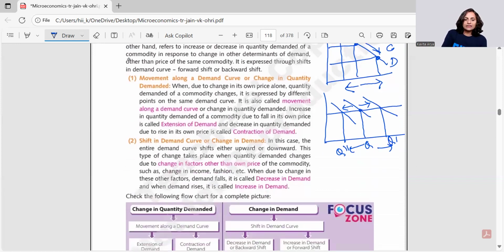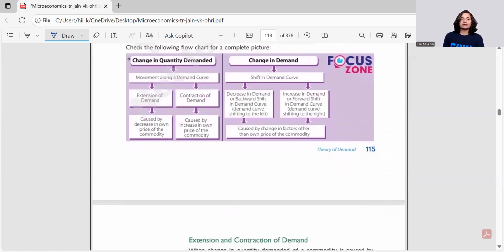Right. So let's understand. It's a beautiful table given here. Change in quantity demanded. This is another name given to movement, and change in demand is the name given to shifting, right? Movement has got two concepts. One is the extension, the other is contraction, right? Contraction means reduction, extension means increase, enhancement, right? Here it is called decrease in the demand curve, and here it is increase in the demand curve, right? So what is the reason? Here the reason is the price itself, and here the reason are the other factors.